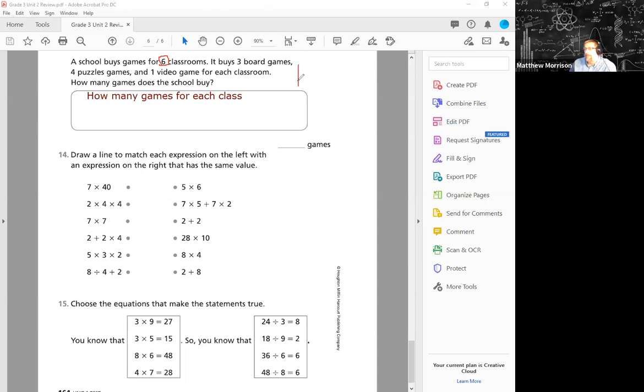So then we add them up. Now, remembering PEMDAS, that's how I'm going to tell a person seeing my equation what to do first. Eventually I'm going to multiply by six, but I can't do that first. First, I'm going to do parentheses: three board games plus four puzzle games plus one video game. This is what each class gets, times total number of classes which is six, equals G for games. So what is 3 plus 4 plus 1? Eight. So this now turns to 8 times 6 equals 48 games.